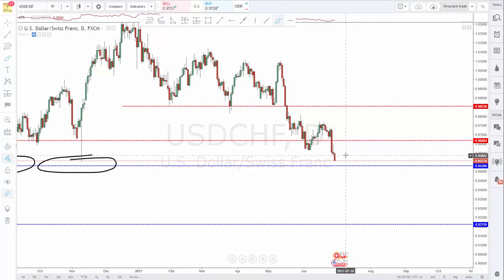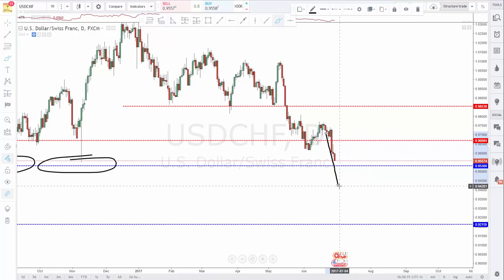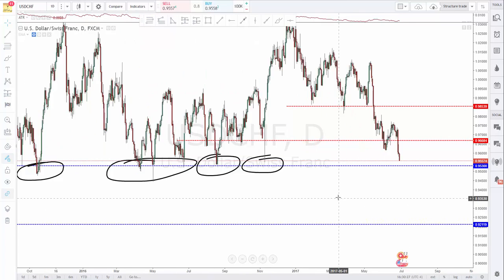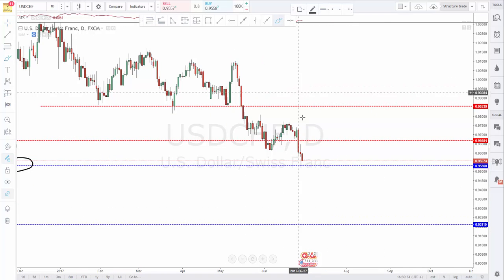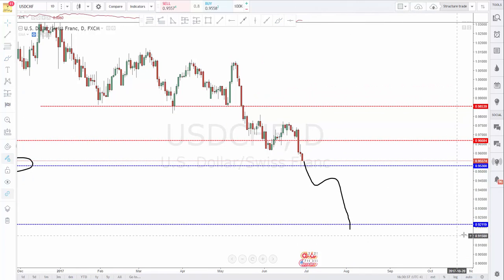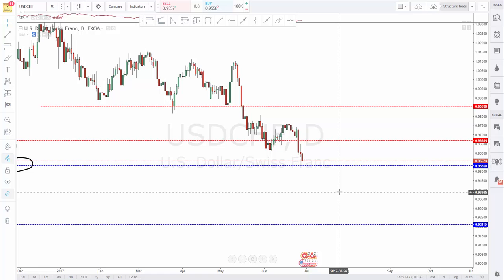And if the market pushes down, continues lower, as it seems to be doing now, we're going to be looking at the 0.953 level for a counter trend trading opportunity down on lower time frames. If we bust through that level, we have a long way to fall. And hint, hint, for you trend continuation traders, we have a long way to fall. So in that area between our 0.953 and 0.952 structure levels would be a good opportunity for some trend continuation to the downside. But if we do bust through that level, our next level is going to be down here at 0.92. That area of support is what we'll be looking for our next counter trend trading opportunity.